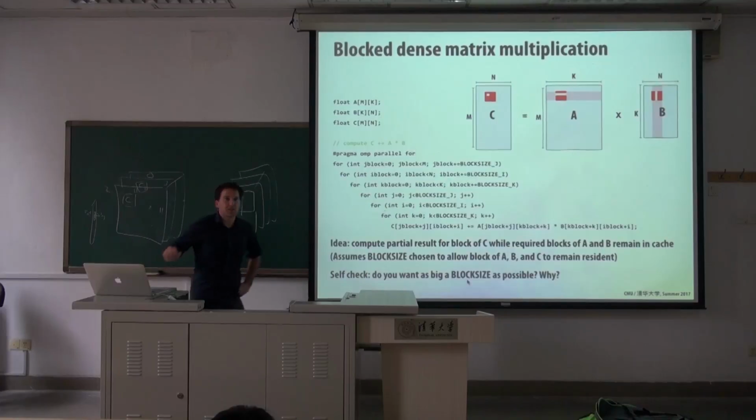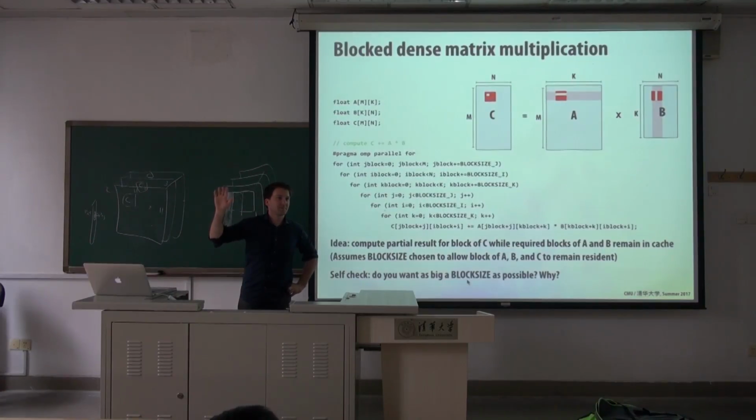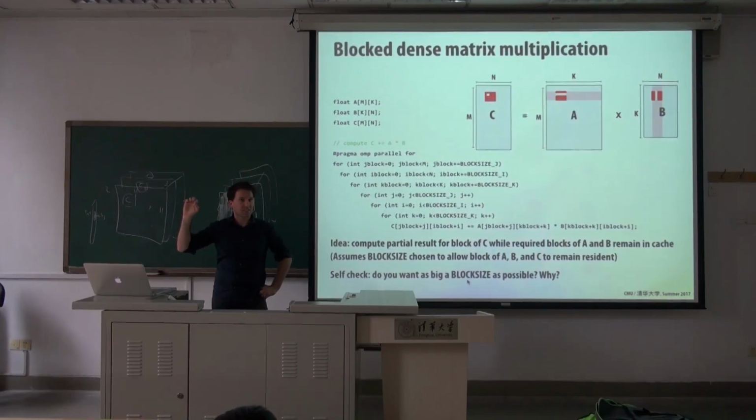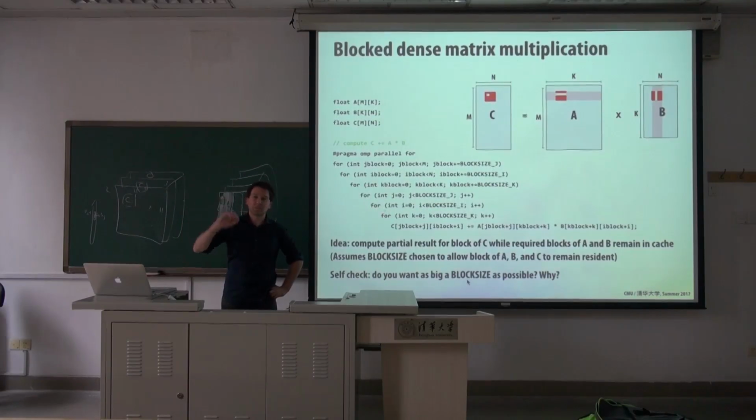Okay, so who thinks I want to make block size as big as I possibly can while keeping the matrices in cache? Okay, who thinks I should make it as small as I can? Nobody thinks anything. That's not good. Okay, it's a binary question. You have to raise your hand. Who thinks block sizes should be as big as possible while keeping the matrices in cache? Okay, a few people. Who thinks block sizes should be as small as possible? A few people as well.